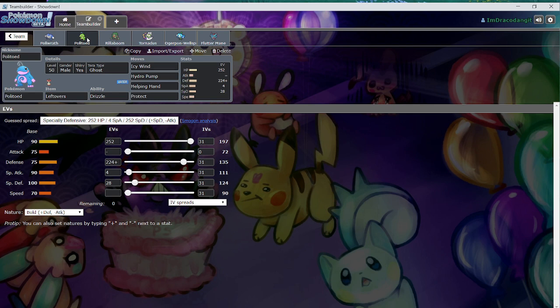Maybe you put some more in the special attack so you hit really hard with your Hydro Pumps and stuff, but Hydro Pump might miss, so just be aware of that. And then Leftovers to retain some health. So what you really want to do is hit the Drizzle and then go from there. Maybe switch out into like a Tailwind user or the Rillaboom or something like that.